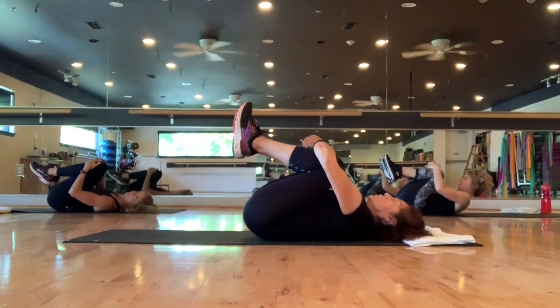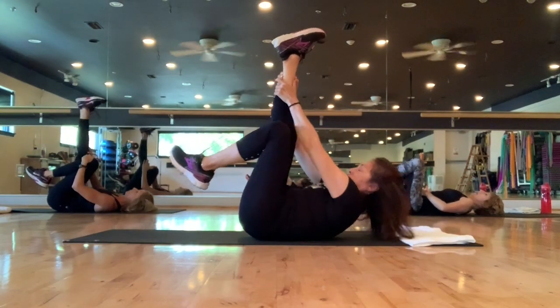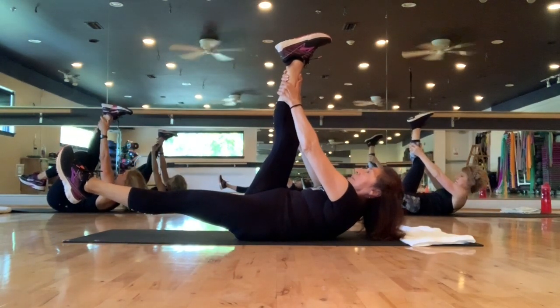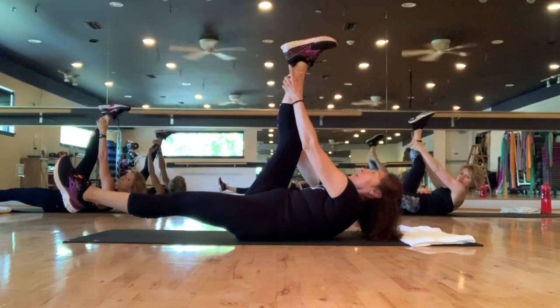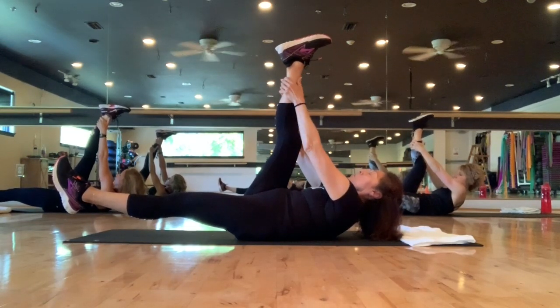All right, moving into scissors. So here's how you want to start. You want that neck, head, and shoulders off the mat. You're hanging on, you're extending that right leg to the ceiling. The left leg is in full extension and a hover off the mat. Hands are behind the soleus, just above the ankle, back of your lower leg.